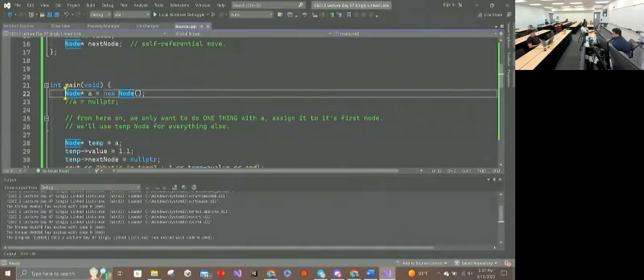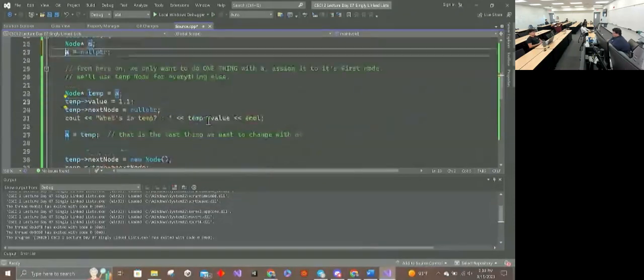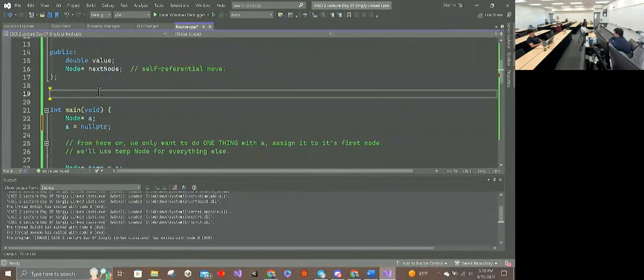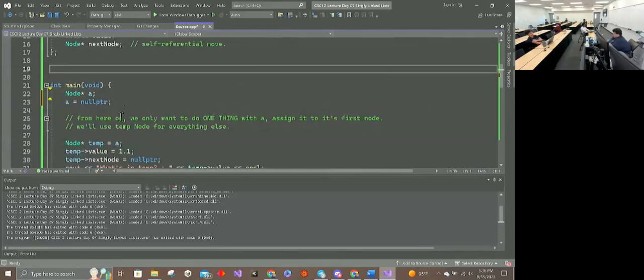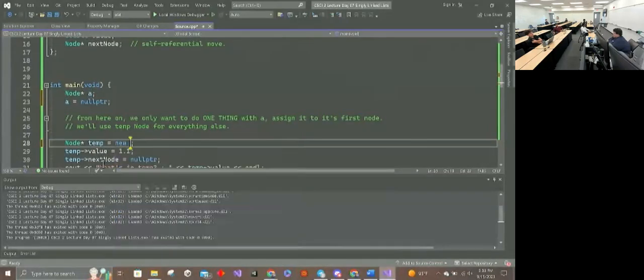I'm gonna go back to node A just being there because we wanna automate all of this. Like automate a first node, automate adding nodes and stuff like that. Let's make a print function. I think you need to set it back to your new node now. Good call. We're just pointing at each other.